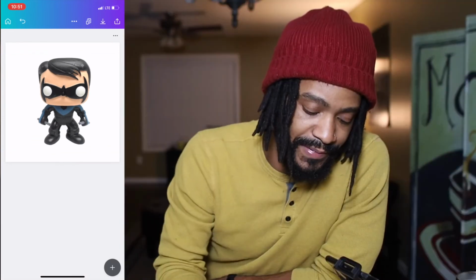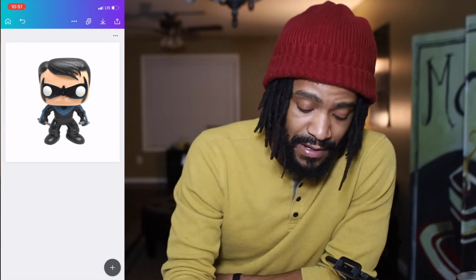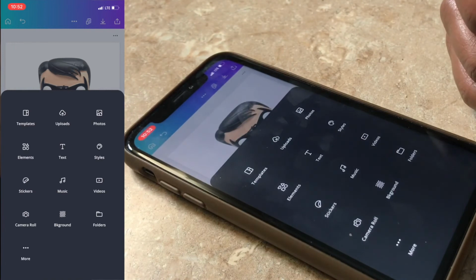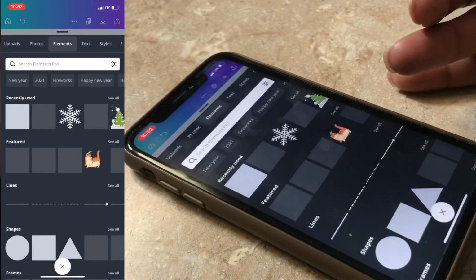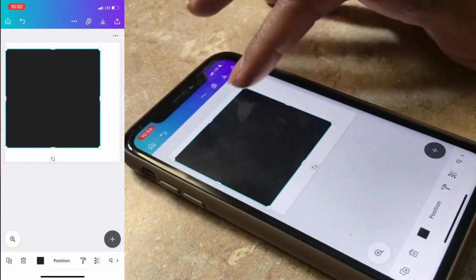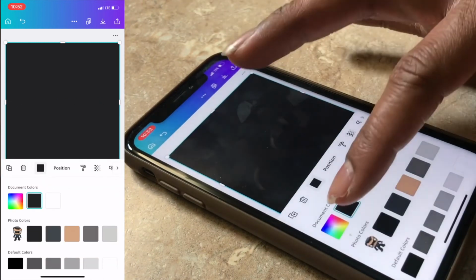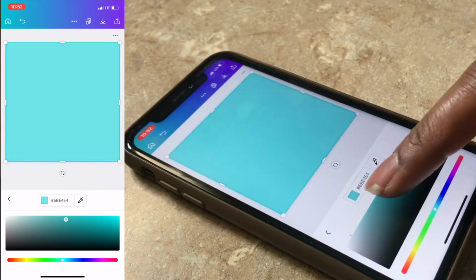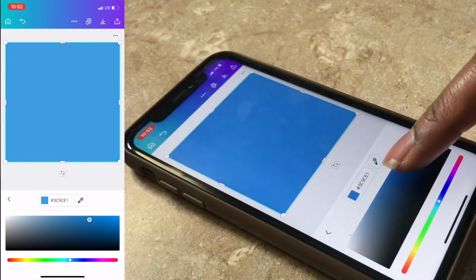What's also pretty cool about this is that sometimes people want to change the background color they have, and you have the option of doing that. So if I select the plus button in the bottom right-hand corner, I can go down to elements. I'll pick elements for now, and I'll pick a shape. I'm sure there's an easier way to do this. I'm just kind of winging it. But once you do that, you can go in and change the color of that background. So I'll just pick something. Try not to be too obnoxious. Let's do a blue, that's fine.